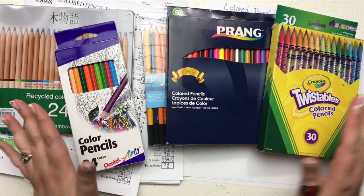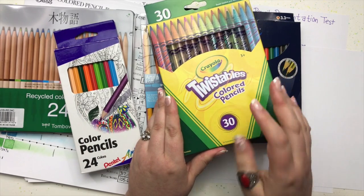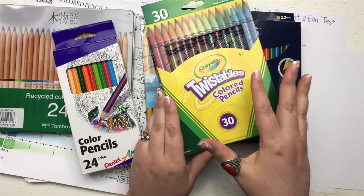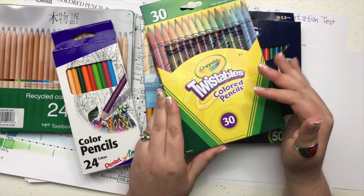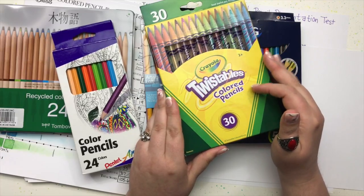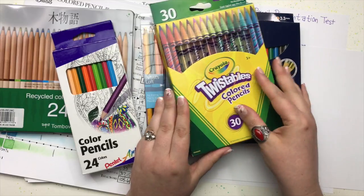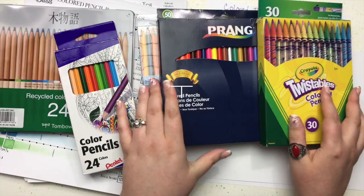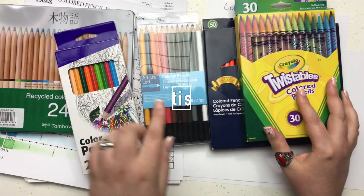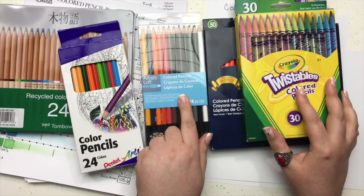Okay, here they are. We've got the Crayola Twistable Color Pencils. Now, these are the color pencils, not the twistable crayons. There's been a little debate on my YouTube channel as to whether I've been testing twistable crayons or color pencils. So please be assured that these are actual color pencils. We've also got the Prangs. These came in at number 9. And at number 8 was the Artist Loft. This is a Michaels store brand color pencils.